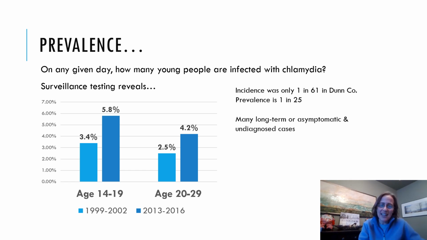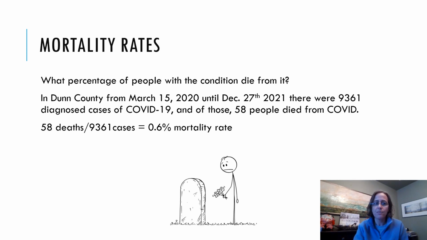So a lot of asymptomatic cases, undiagnosed cases will make those numbers different from each other. So those are incidence, how many people over a period of time happen to get tested and diagnosed with something, versus prevalence. We go out in a given time chunk and see how many people test positive, whether they have symptoms or not. The final way that we look at this information is by calculating mortality rates. So what percentage of people with a certain condition die from it? Or we could look at morbidity rates. What percentage of people with a condition become disabled from it?